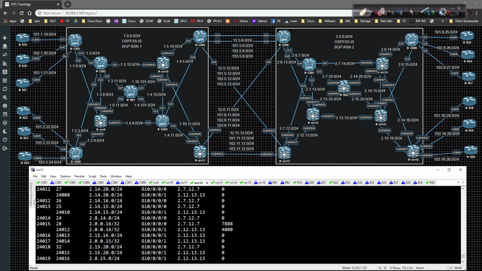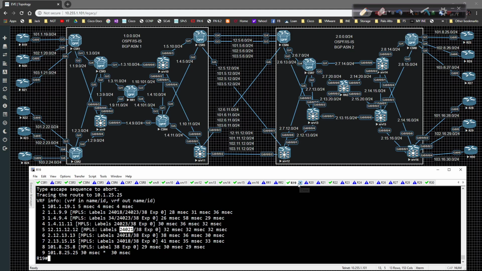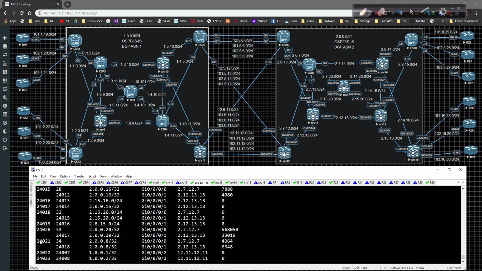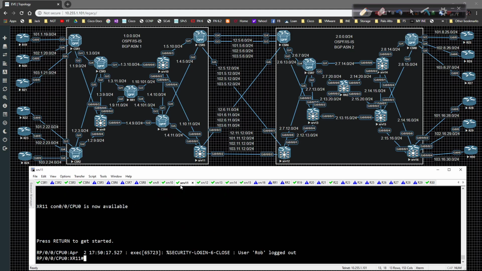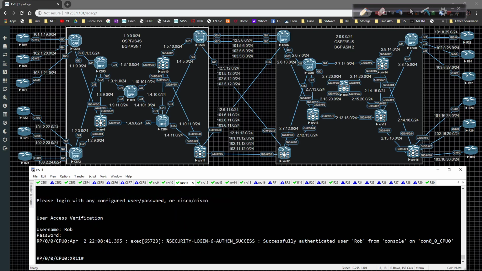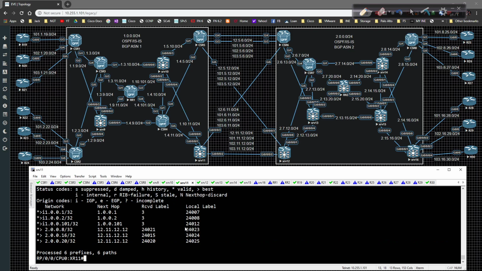When we receive 21, when 21 is received inbound, because XRB11 is going to use show BGP IPv4 unicast labels, we're not going to have 21 here.